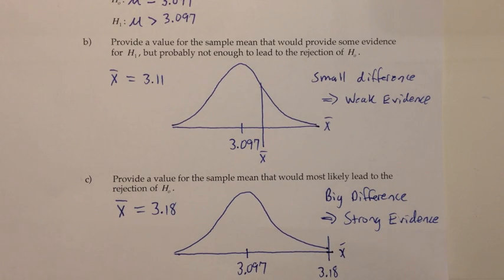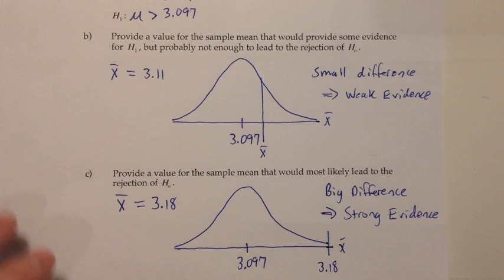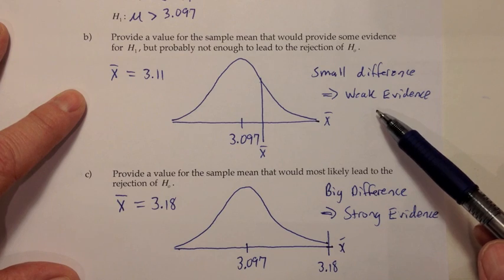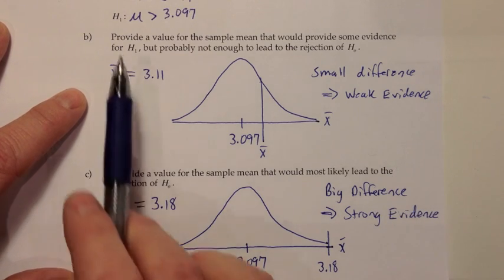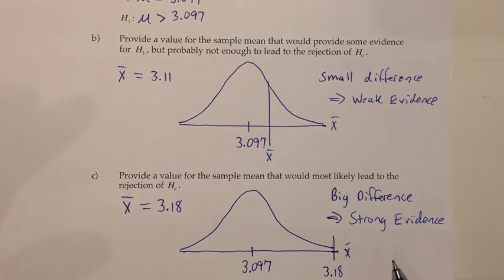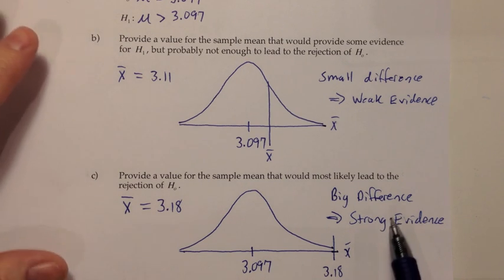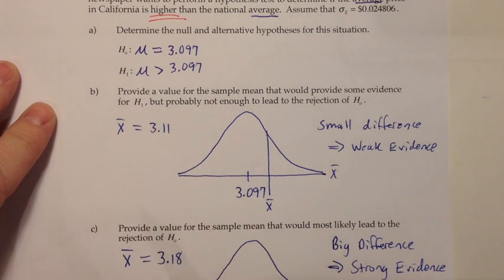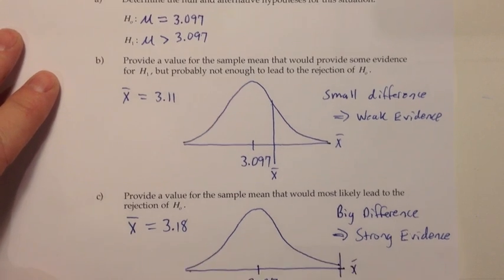Now at this point, we're just getting started with this. I'm just trying to give you a rough sense of how a hypothesis test works. We have a lot of details left to add as we go through the rest of the chapter, but our initial idea here is that small differences provide weak evidence because they could just be random variation, but big differences provide strong evidence against H0 because it's unlikely such a big difference would be the result of random variation. And we've said all along this semester that if a difference is so big it doesn't look like it's random variation, you seek an alternative explanation. H1 is our alternative hypothesis. It is the thing we're going to consider to be true if H0 turns out to look false.